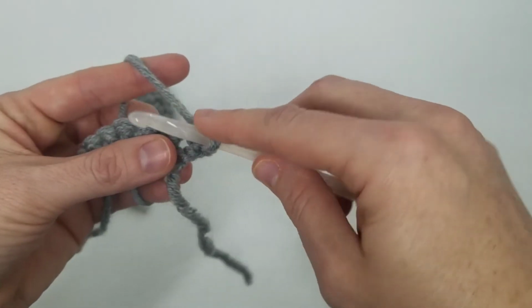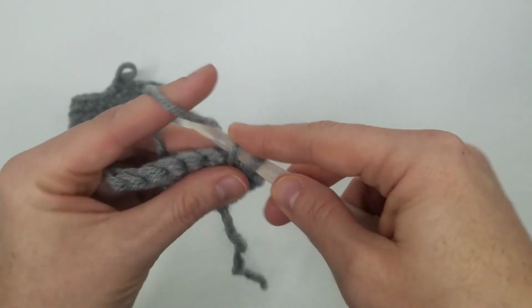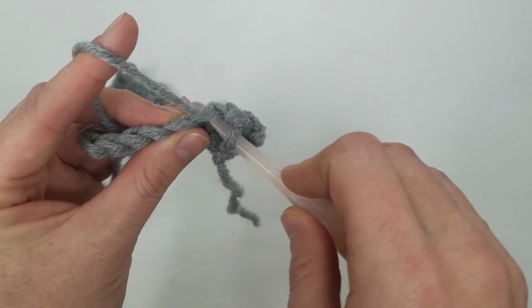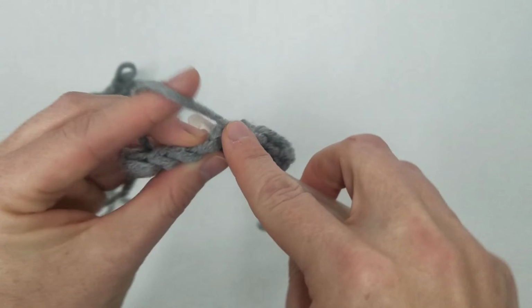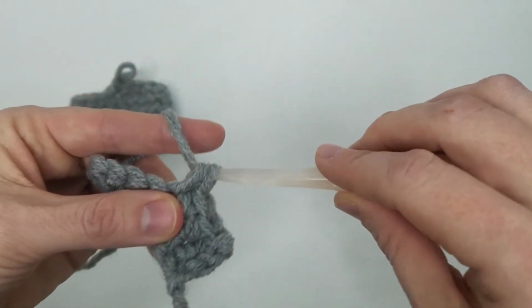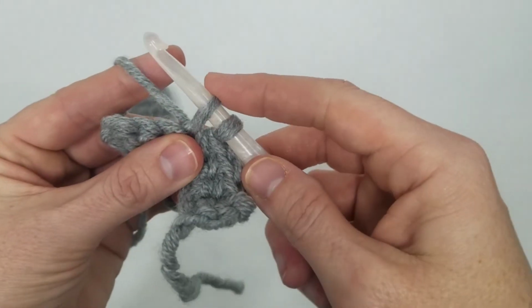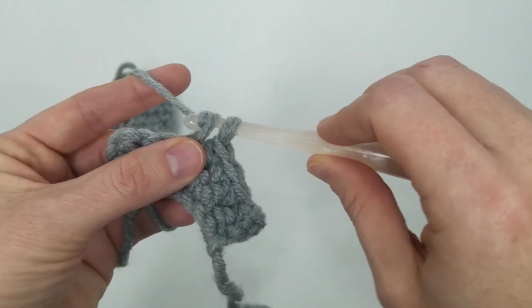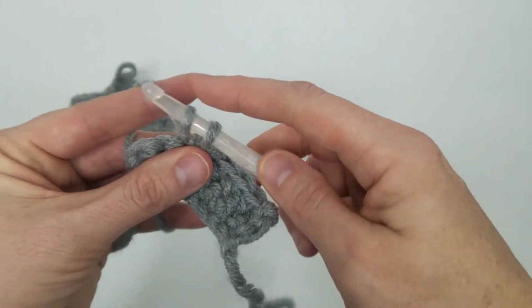Stick it into the next stitch, yarn goes under, pull it up to the same height, pull through. Go into the next stitch, yarn goes under your hook, pull it up to the same height, pull on through. Stick it through, yarn goes under, pull it up, and pull on through. Now, if you're a person who naturally just pulls all your stitches up to the same height, the first loop up to the same height as the second loop, that may not be something you have to think about. That's just not my natural crochet style, and so it is something that I do think about when I'm doing this stitch.